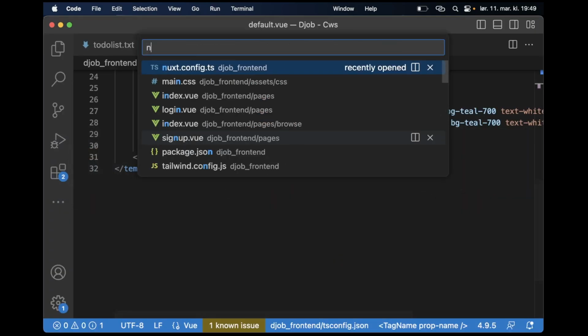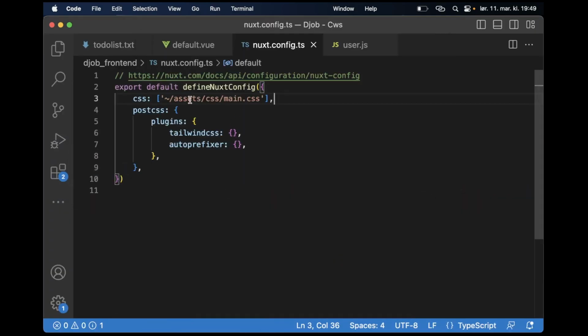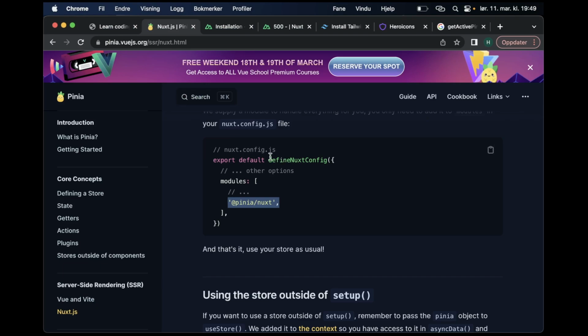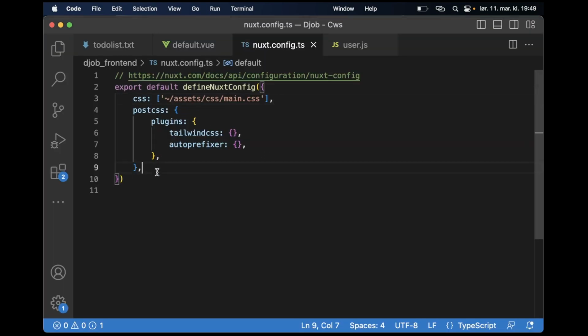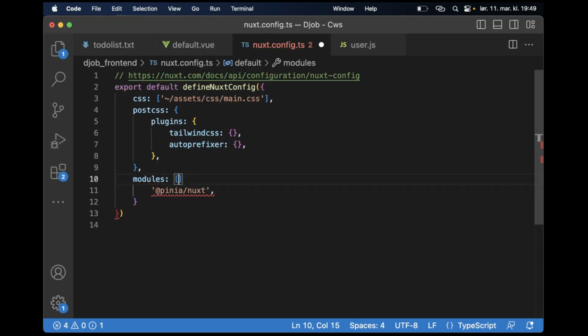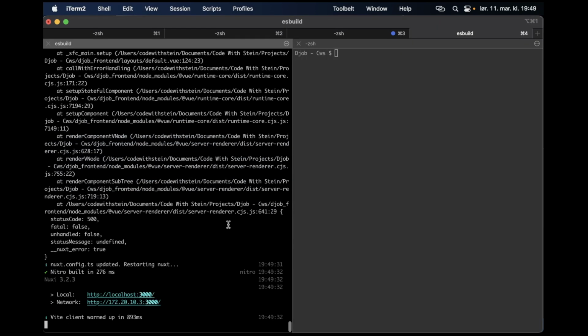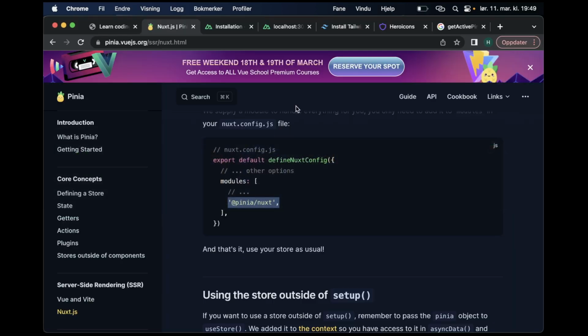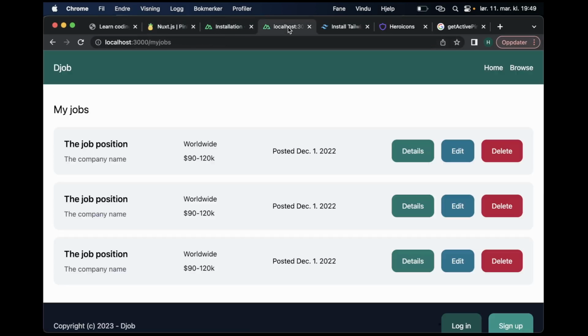So if I just open up the Nuxt config, I think it was, yes. Then below here is the modules and paste it. Okay, this should be curly braces and brackets like that. So then maybe it's working.